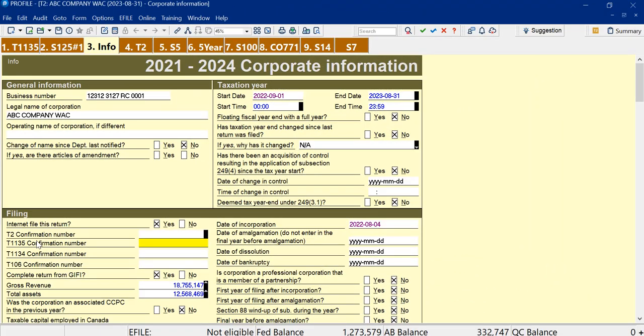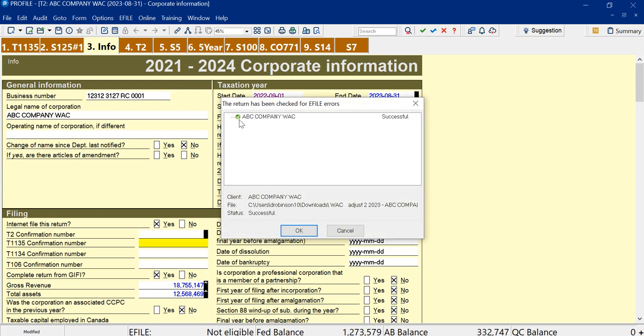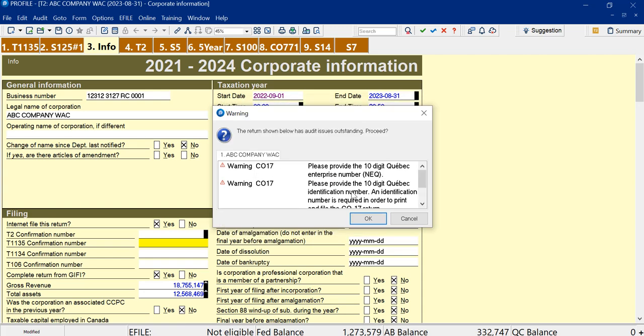I'm in a T2 return. You should complete the return, check the auditor, make sure it's eligible. It's not eligible here because I got messages, so I don't file by mistake. So let's see what happens here. If I go to e-file, transmit return, I get this. It's a check mark. So that means ProFile's built a return and can send it to CRA. If I press OK, there's the warnings that come up for the CO17.